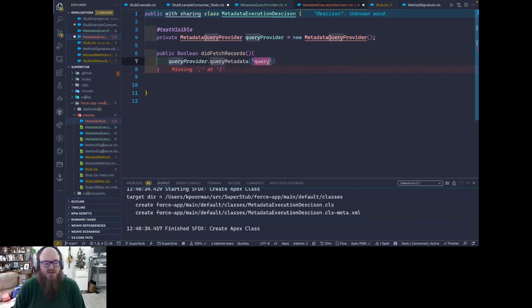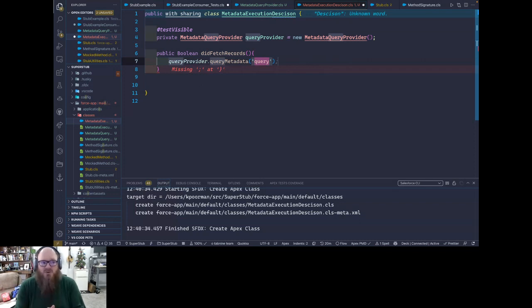Query provider dot query metadata, and here we're going to put in select name, developer name from, I should probably make this pretty, from, and in this case, I called it my metadata MDT, like that. Okay, so we've got it.